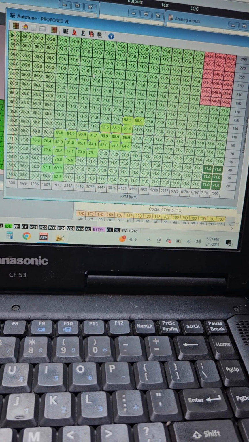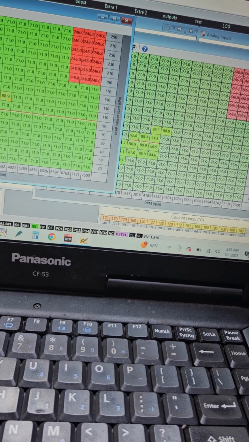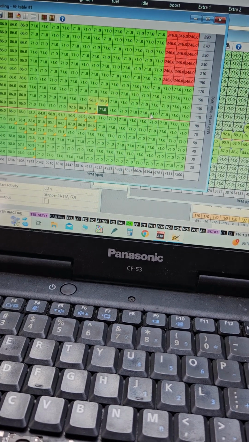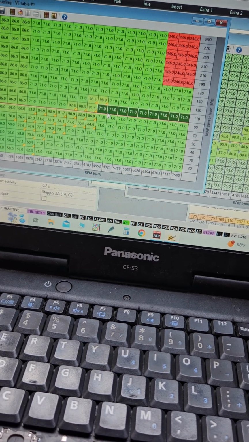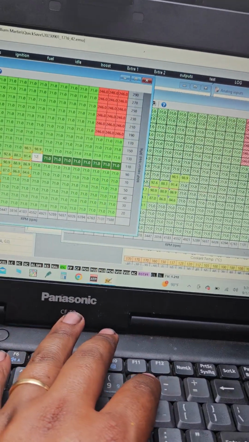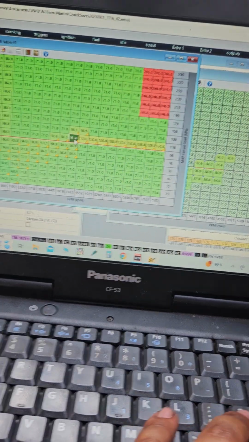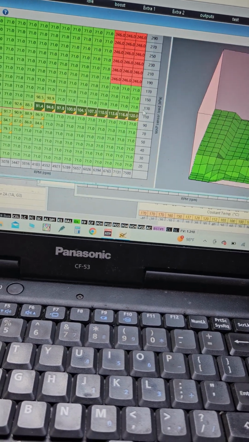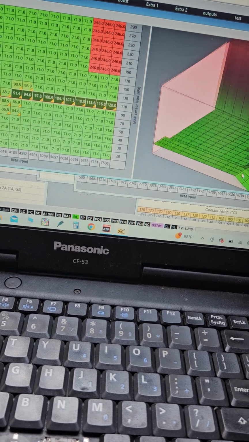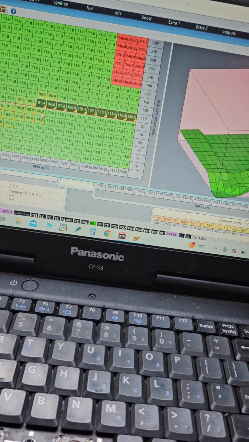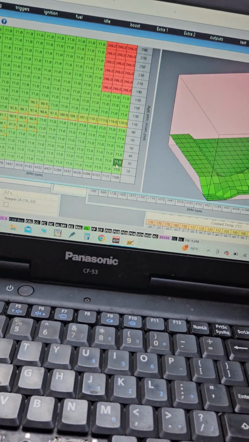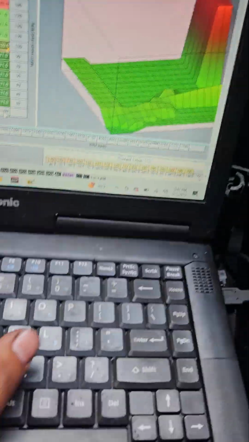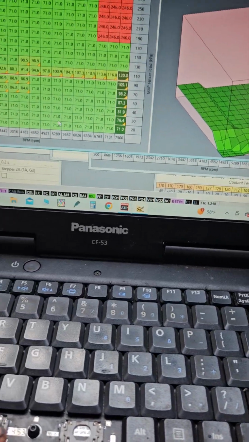But I can basically use common sense though, right? So we know that here this is 91. That's what it added. We can easily assume that all of this is going to be higher than 90, so we can do an arbitrary number like 120. And then we can go from this value that we know is good and just interpolate it here, and that gives us a relatively decent chunk right there, and then from there we can interpolate it the rest of the way. These values are again virtually impossible to get to, so we'll just interpolate down, which is Control L. And then we can look at these values.